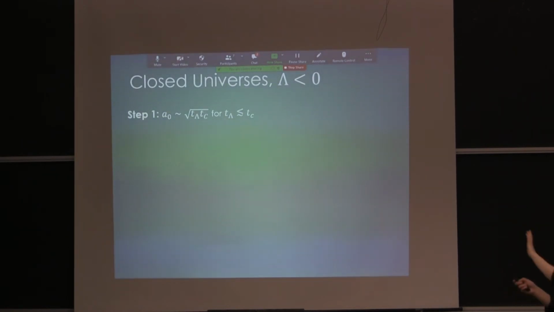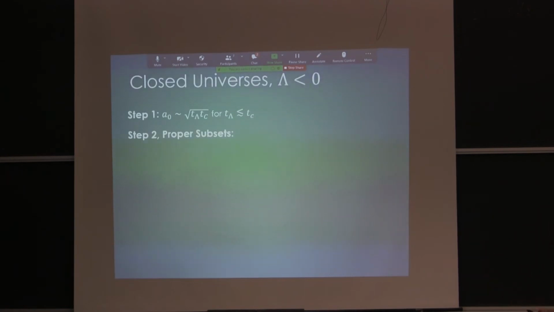That's why I'm saying we're looking at this regime here, because if we looked at the other regime, then the results should be the same as the one we just did, which was lambda equals 0. Yes. Ah, thank you. Okay.